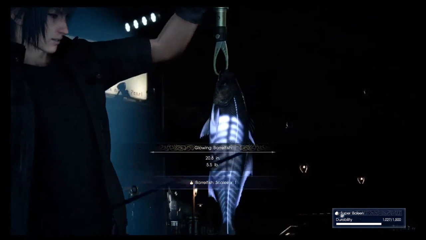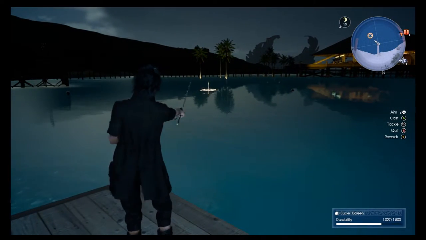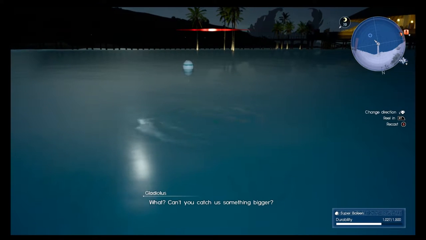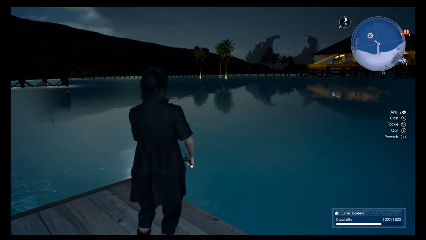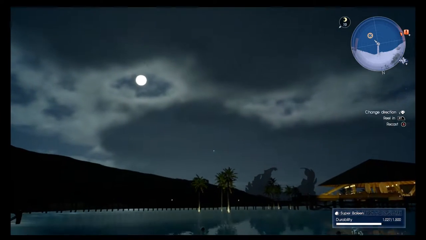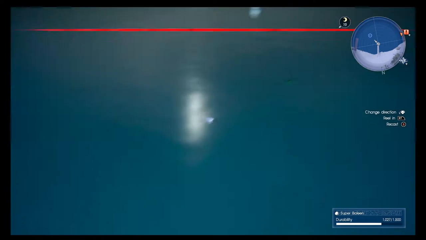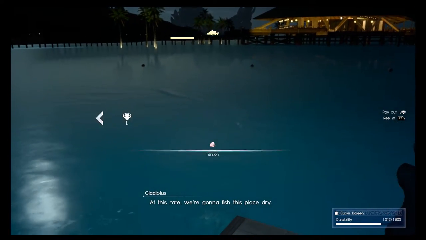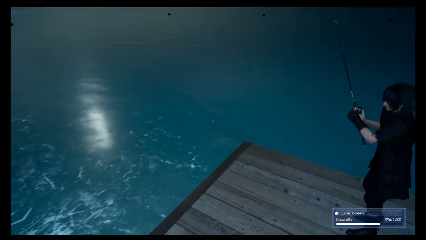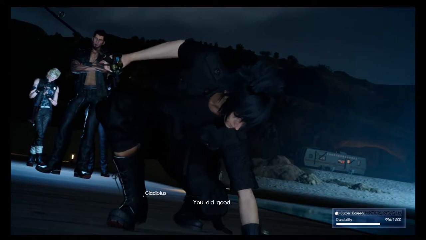Quantity over quality. So just catch as many fish as you can, and that's all you need to do to level up. The other thing about Golden Quay is that they're so easy to catch, but if you really suck at fishing, it doesn't matter, because there is a fishing shop right beside it. So if you keep on breaking your lines, if you keep on losing your lures, just go to the shop and buy some new ones. They're pretty cheap, and you're good to go.